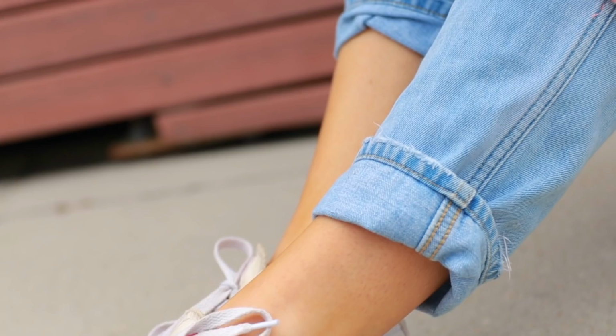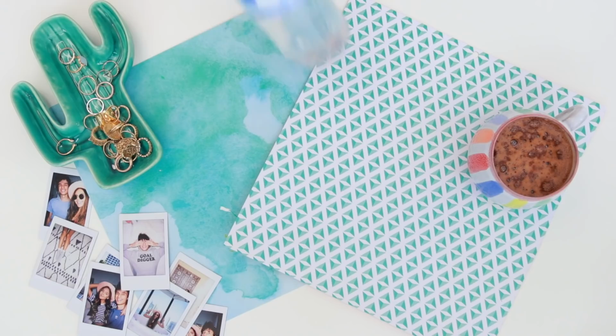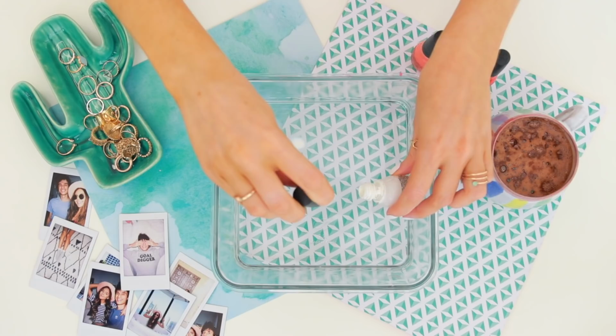Number four, I actually had a completely different DIY in my head that I was going to do, but when I tried to do it, it was with nail polish. It was such a fail, so I was like, why not just marble something instead? If you guys have never tried marbling something with nail polish, it's actually super fun. You just want to take a dish, put some water in it, and make sure that your water is room temperature, otherwise sometimes this doesn't work.